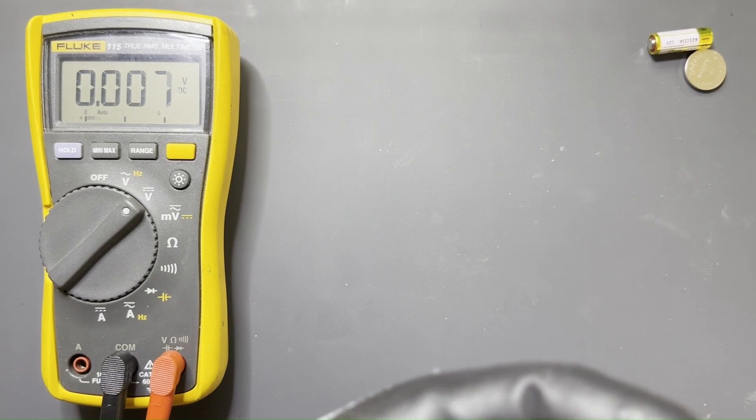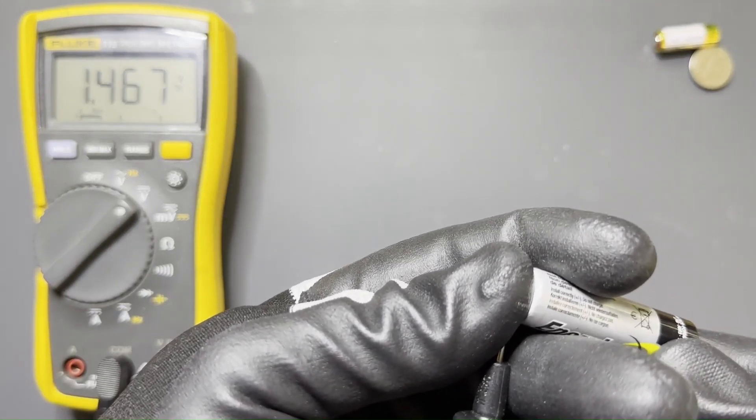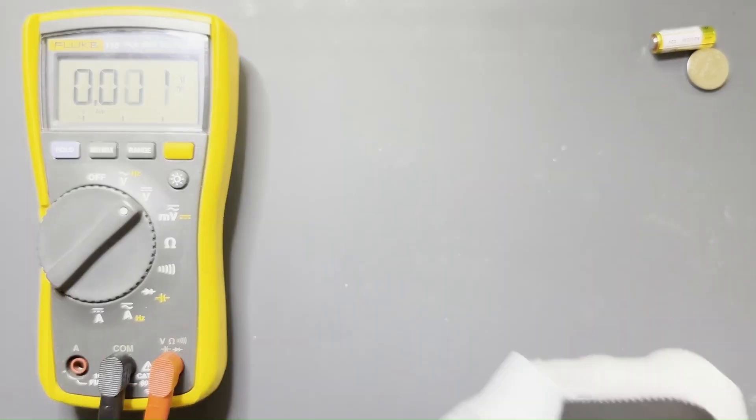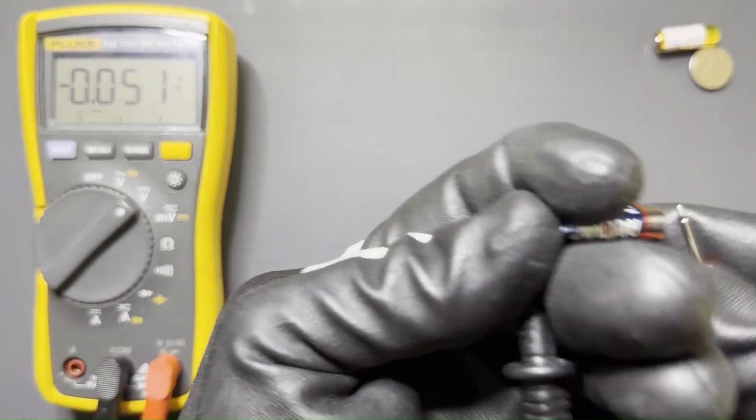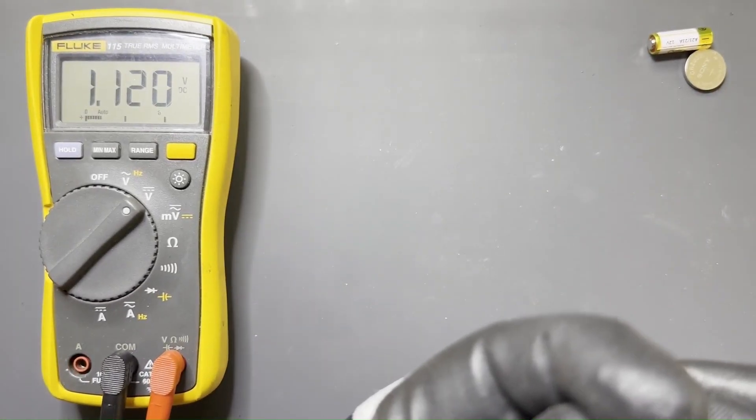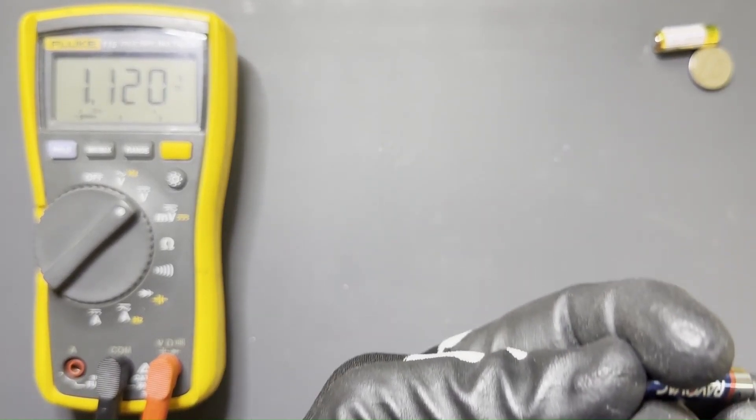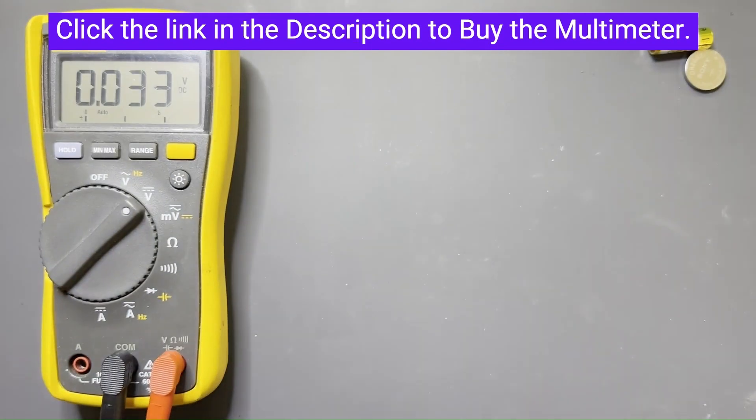There's another one, a AA, 1.46. Although that's close to 1.5, I'm not going to use this because when you put a load on it, when you require it to do work, it's probably going to drop down around 1.3 depending on the application. Let's do one more here. That's 1.12. That's a AAA, that's definitely bad.